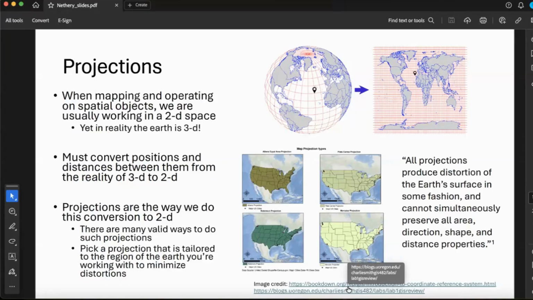And so that's essentially how we should be thinking about it when we're trying to pick a projection for our map. We want to focus on one where the focus has been on making a projection that nicely, neatly flattens out our area of interest, although it may dramatically distort areas outside.